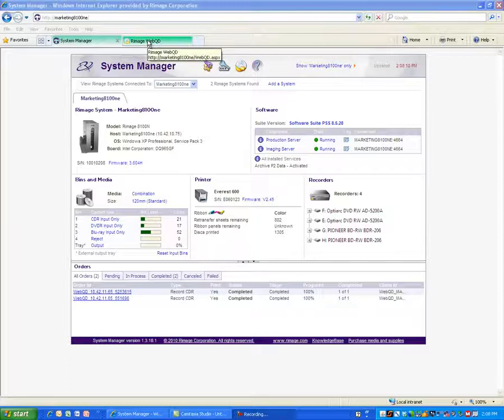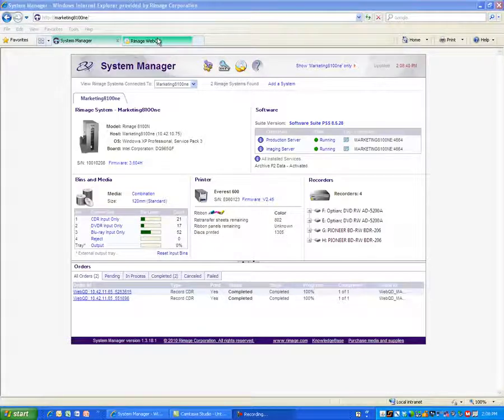Hello, we're going to use a unique Rimage software tool called WebQD to make a disk. We can use WebQD over a network, connect to another Rimage system, and we don't have to have any software loaded on the PC that we're using. WebQD works on any PC with a web browser, provided that browser is Flash enabled. So unfortunately at the moment that rules out my iPad, but I'm going to use my PC. So here we go, we're going to make a disk.